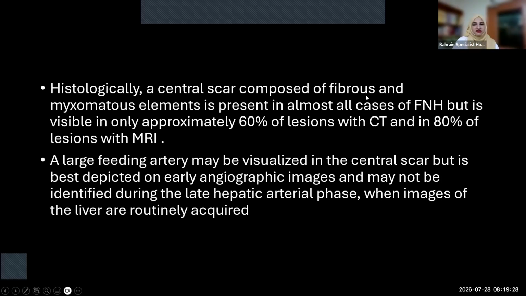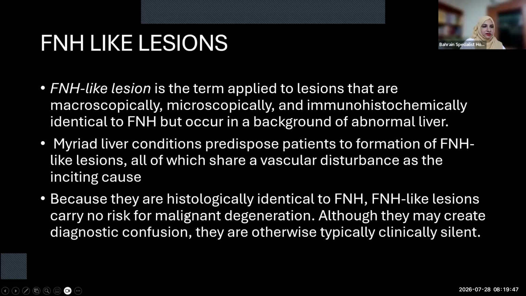Histologically, a central scar is composed of fibrous and myxomatous elements. That's why it enhances on the delayed phase. However, this scar may be seen in only 60% of cases on CT and 80% of cases on MRI. However, in histopathology, they are seen in all cases. A large feeding artery, like I said, may or may not be seen on CT, but in contrast-enhanced ultrasound, it will be seen very confidently.